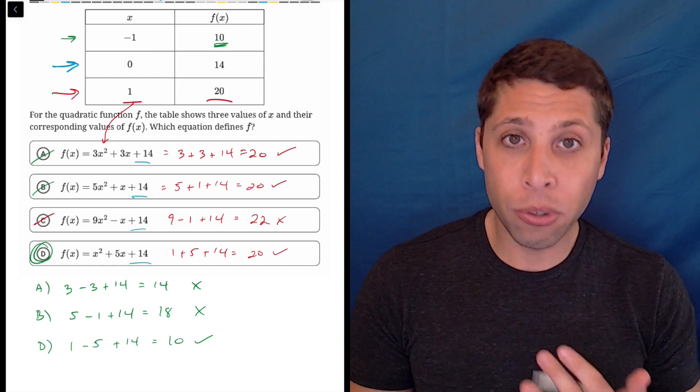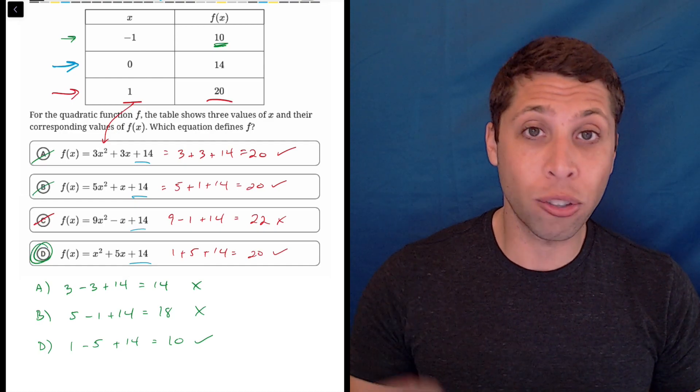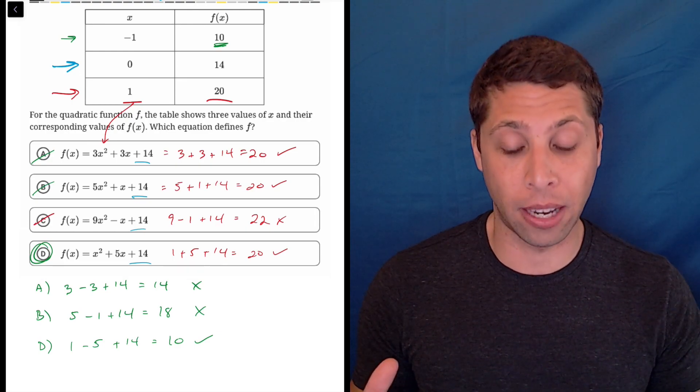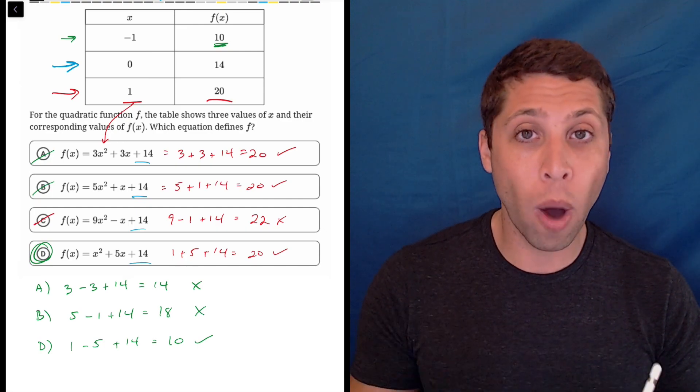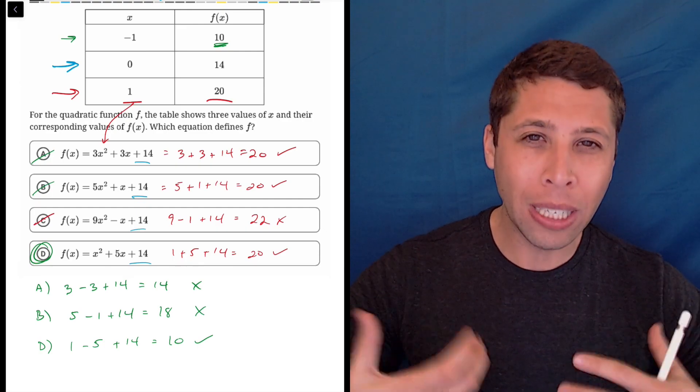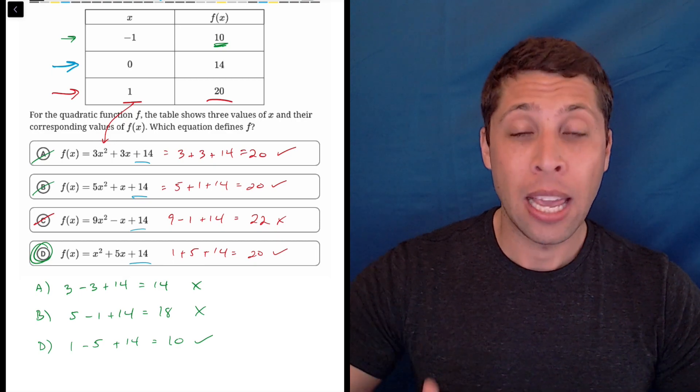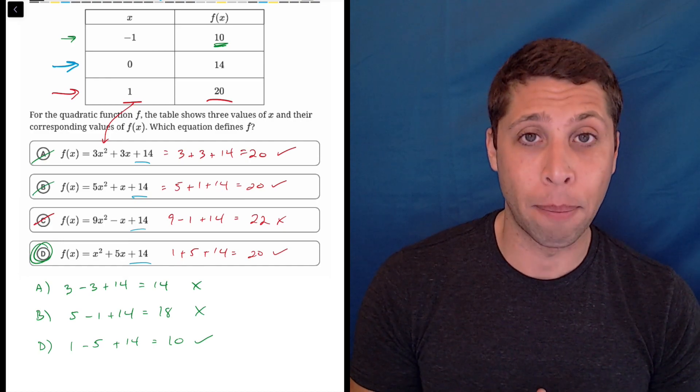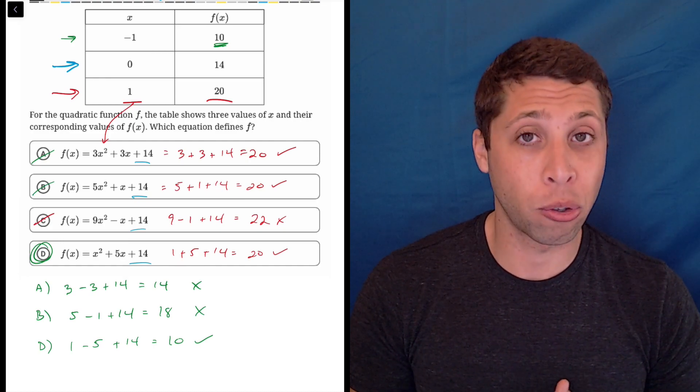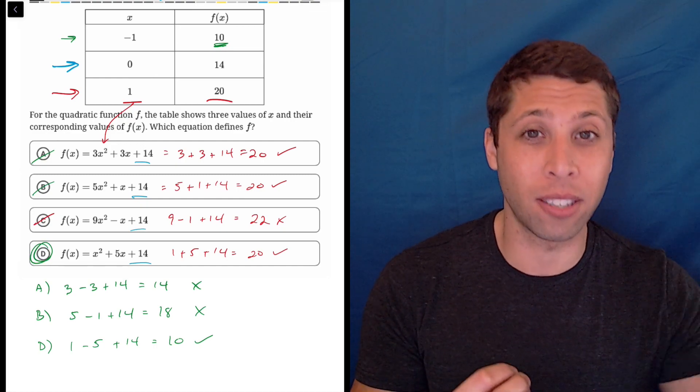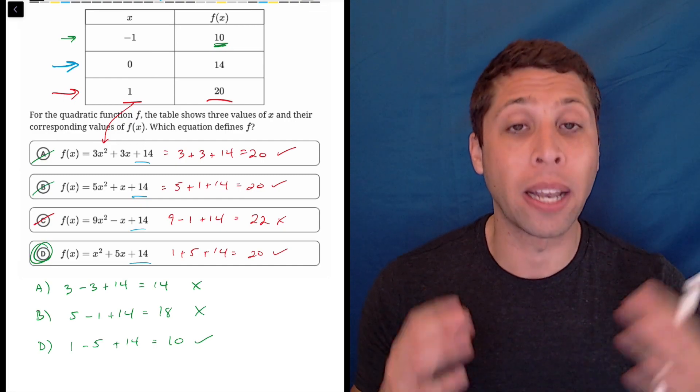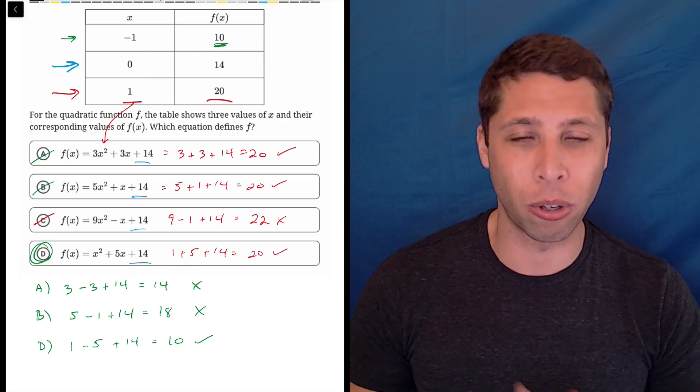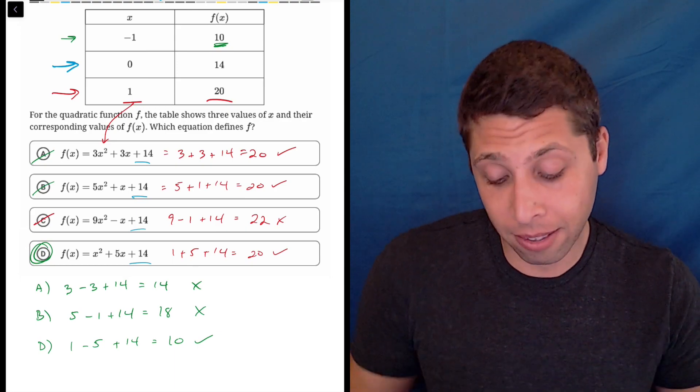But this is about as straightforward as this plug points into equations strategy gets. The goal is obviously to use it, but also to really train yourself to notice right away when you need to use it. It is the most important strategy on all parts of the math sections. It works in lots of cases. And so you want to be able to basically read something and treat this strategy like a dumb summary. If there's equations, if there's points without much thought, you're like, is there a way to mix them together? Is there a way to combine them? And that will get you started on most questions within just a few seconds. So it really does save time. The process may be tedious, but it's going to save you time in the long run because you won't have to stare at questions as long. So it's really important to just get the ball rolling on even things that look like this that look pretty hard.